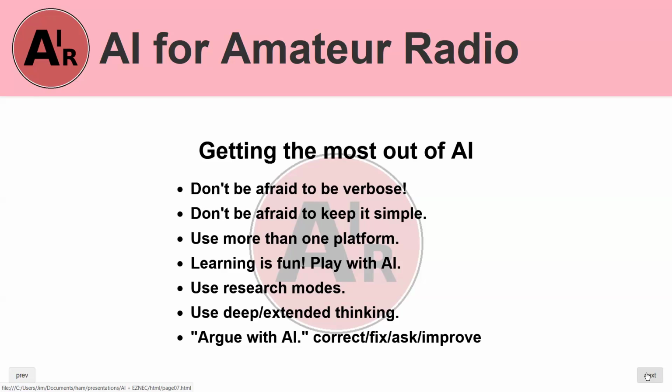Use more than one platform. They have strengths and weaknesses. Also, when you use more than one platform, when one runs out of resources, you can use another one. If one of them doesn't have a good idea, another one might. Some of them have features that the others don't have.